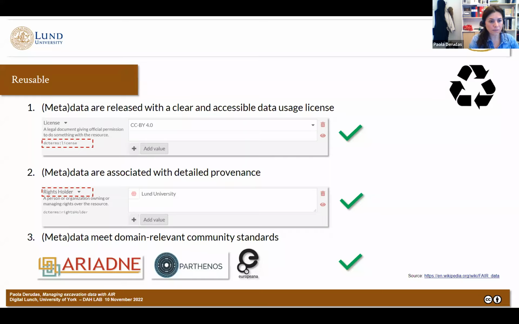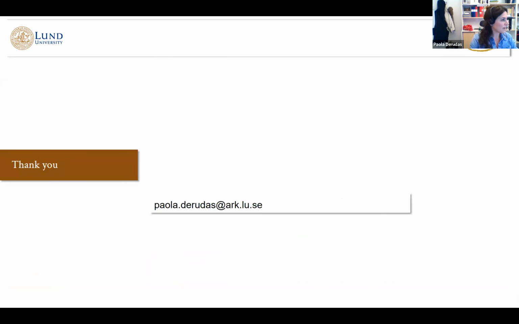And concerning the third point, metadata and domain-relevant community standards, we try to work in accordance with the most recently published best practices. But I recall what I said before among the goals of our project: the need to create a tool for archaeologists, created by archaeologists, that can simplify and allow archaeologists to work with easy-to-use tools. And this is also the reason why we didn't follow in an orthodox way the guidelines proposed by the community, or like choices to use a CIDOC-CRM based pure model. And that's it.